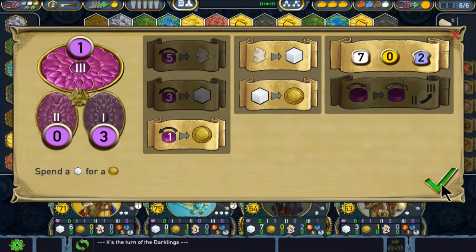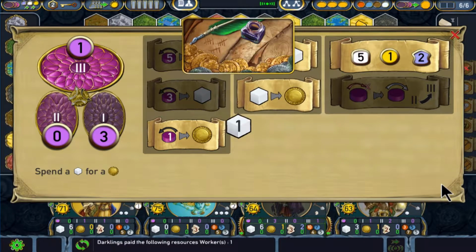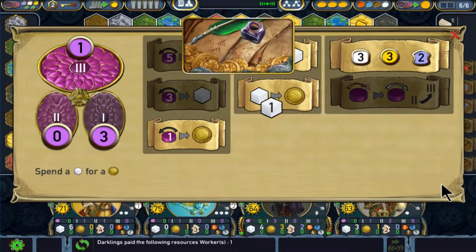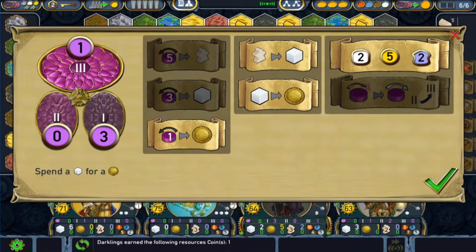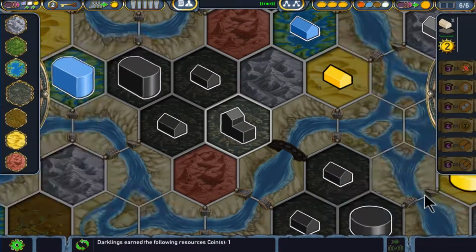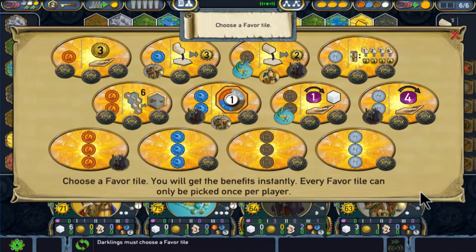So let's trade in my cubes for 5 gold. These are free actions. They don't cost anything. You can just do them. You blam, you blam, you blammo. Le blammingo. Done. And then I'm going to upgrade this. Boom. And now I get to choose the last favor tile, which is going to help me because basically all the 3 pointers are taken.